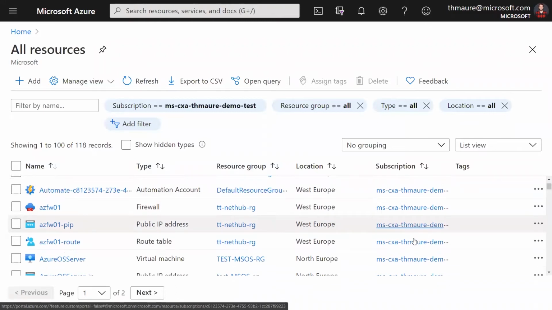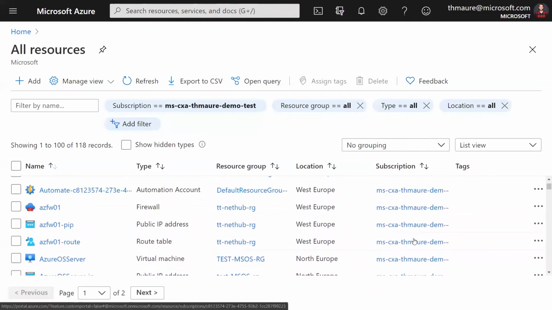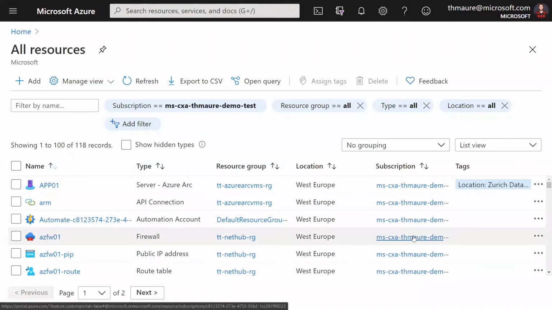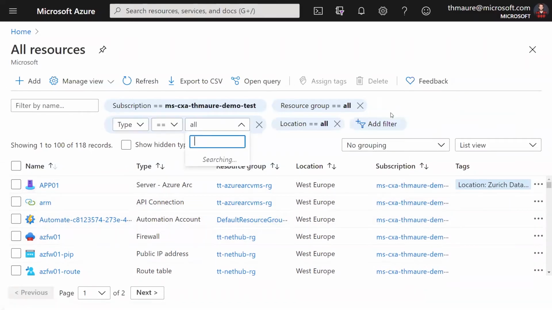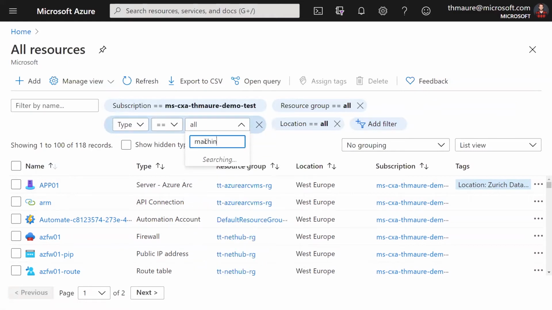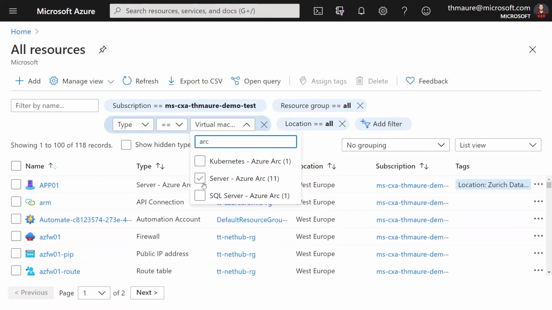And then I can use different tools here, like tags, for example, to manage these. And you can see here, I have a big list, but I can then use tools to filter that. Now, let me quickly do this, instead of showing you all, making that a little bit more clear. So I'm going to search. Let's say I just want to see my Azure virtual machines, and I want to see my servers running outside of Azure, but which I joined already using Azure Arc.